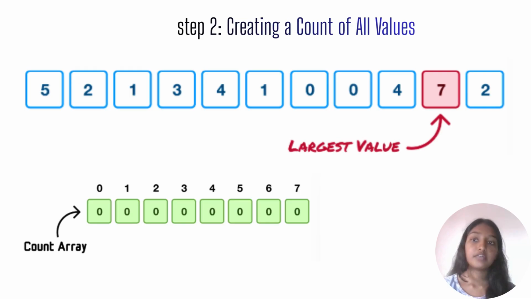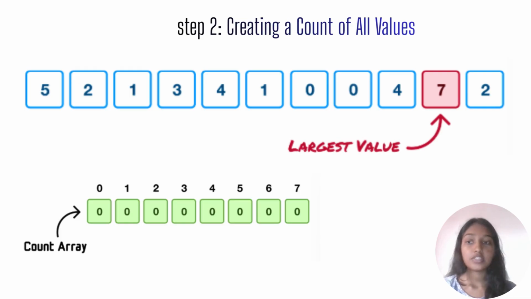The maximum value in our input array is 7. This means that in our count array, the highest key will have a value of 7 as well. So what exactly does this mean? As you can see here, in the count array, in the world of arrays, the key is the index position. The largest value in our input array is 7, and array index positions always start with 0, so all of our input values will be represented somewhere between 0 and 7.